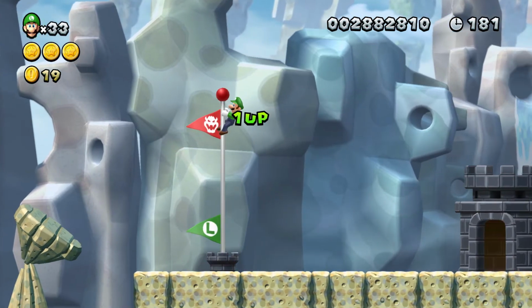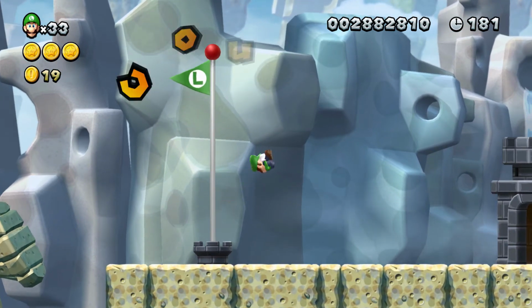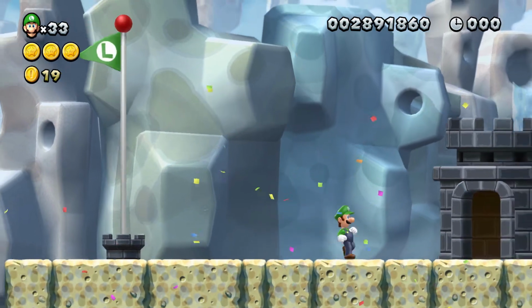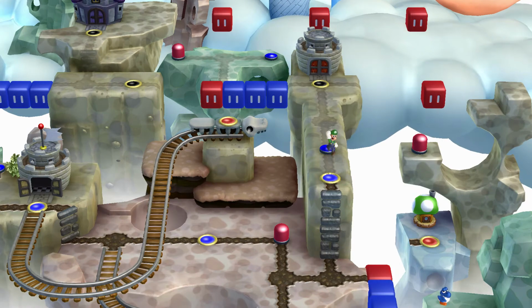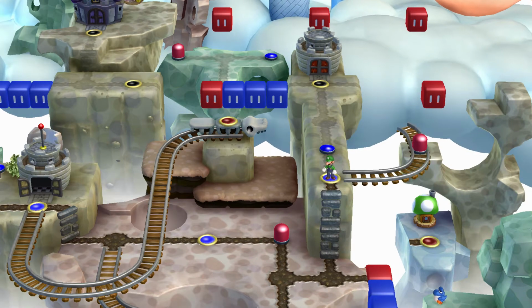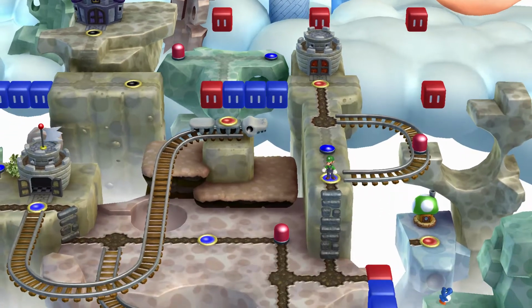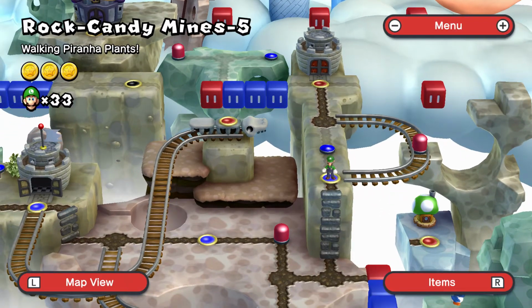And after that, I think Nabbit is gonna come here. I don't know when, but we'll see if he's gonna come here again. Well, not really again, but if he's gonna come here on Rock Candy Mines. Since after World 1 to 5, and now we're on World 6. All right guys, I'll see you all at the normal exit.